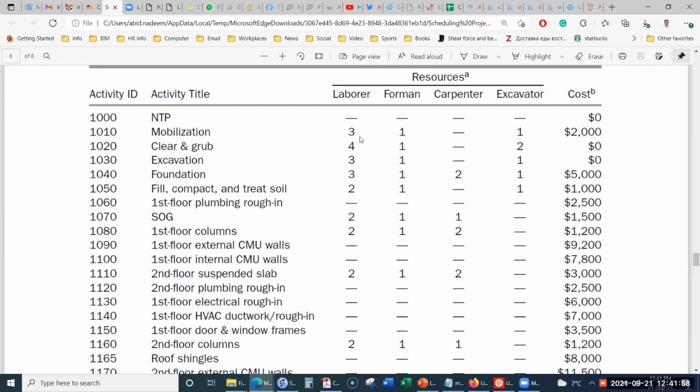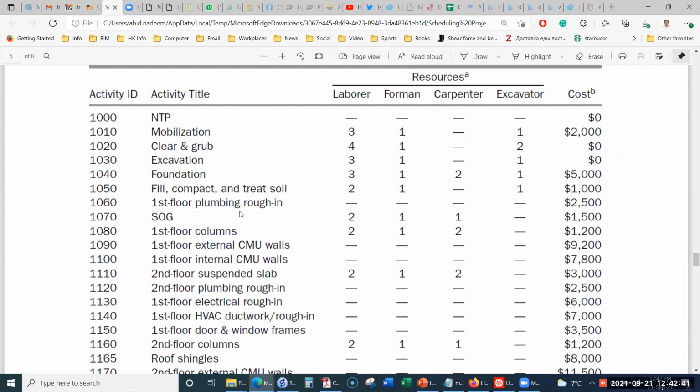And for some of those activities, we have these labor resources and excavator, and an additional cost is available, that is the material cost. Okay. So that means for the mobilization, we need 3 laborers, 1 foreman, and 1 excavator. And in addition, we need a $2,000 cost as a material cost for this activity. Similarly, for clear and grub, we need 4 laborers, 1 foreman, but 2 excavators. But this activity does not require any material cost in this case.